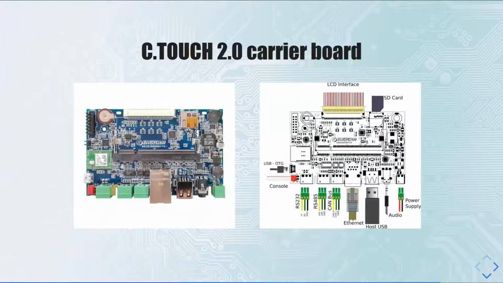The board is a C.TOUCH 2.0. This is a very compact board which, despite the small size, exhibits most of the peripherals that could be handled by the processor. The display used in the demo is a 10-inch capacitive touchscreen with the resolution 1280x800, driven by a converter from MIPI DSI to LVDS on the module.